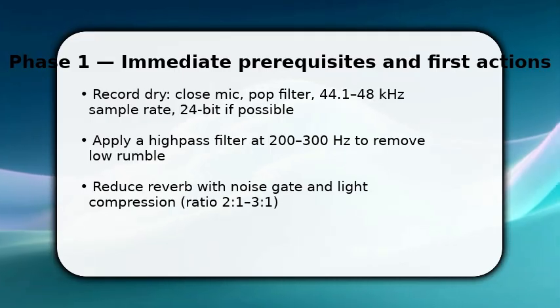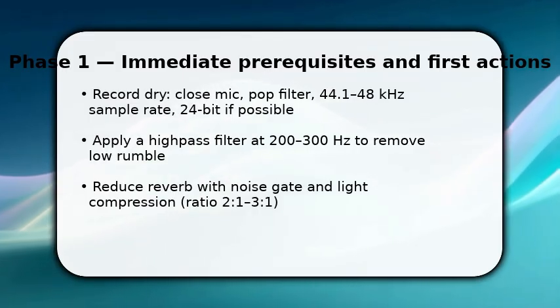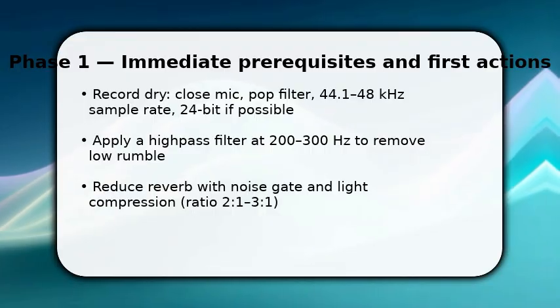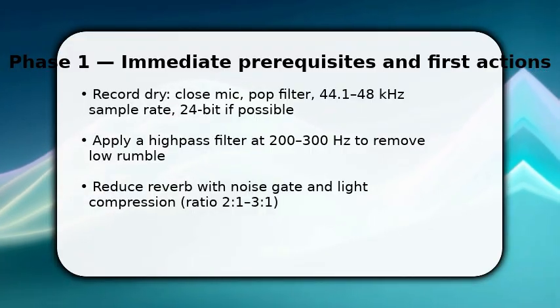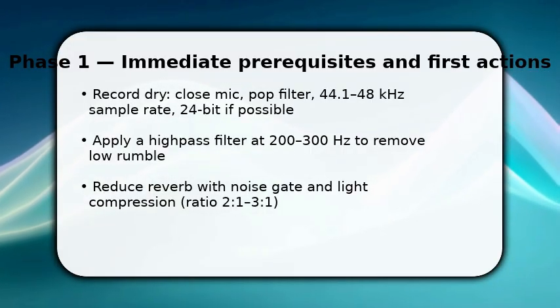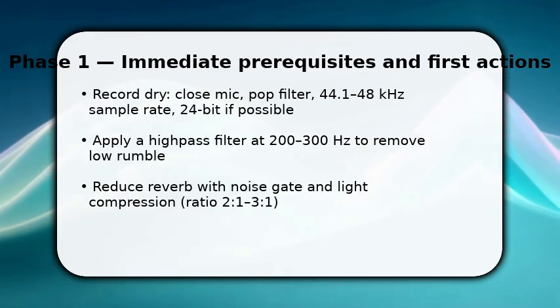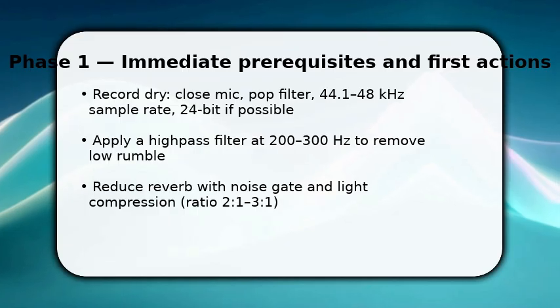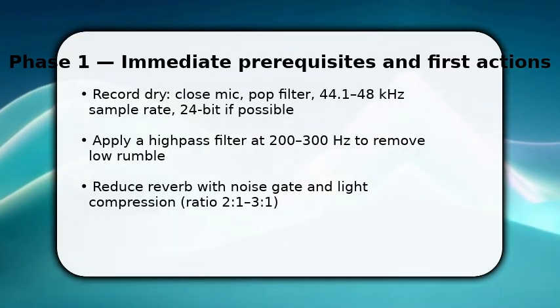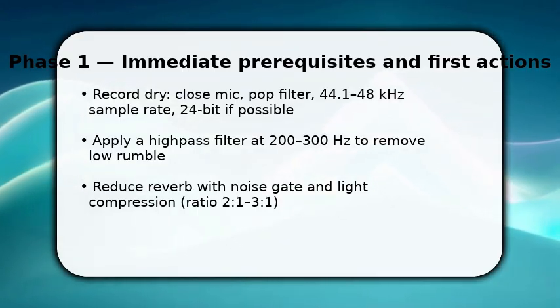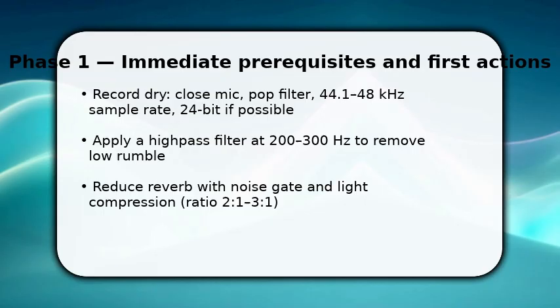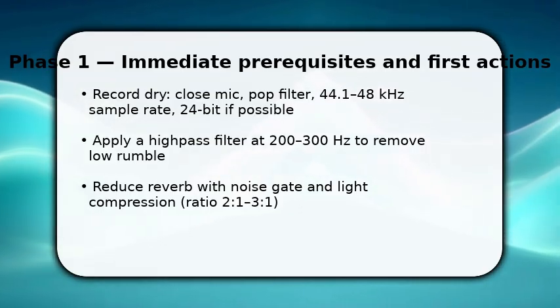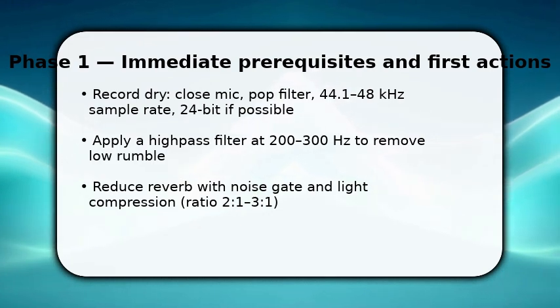You start by capturing a clean, dry voice. That gives you more control later. Once recorded, apply a high pass at 200 to 300 Hz to cut rumble, then use a gentle noise gate to remove room hiss between phrases. Make sure to compress lightly, ratio around 3 to 1, so dynamics sit consistently. Finally, reduce reverb to near 0. Phone audio is dry. These first steps set the tonal canvas for the telephone timbre you'll craft next.